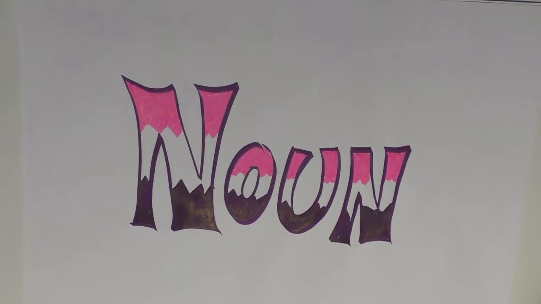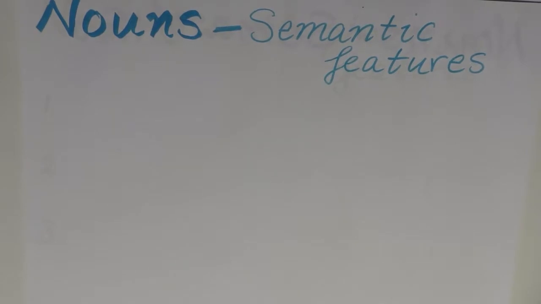This is episode 7 and we're moving into our first word class, which are nouns. This video is going to explore the semantic and morphological features of nouns as well as their syntactic behaviour. So let's begin with their semantic features. A noun is an object, physical or abstract, people or places.